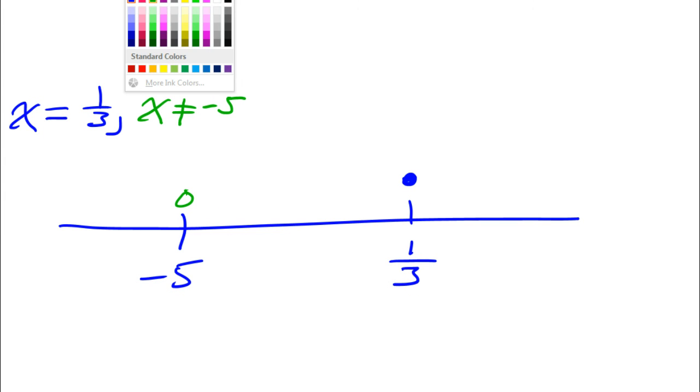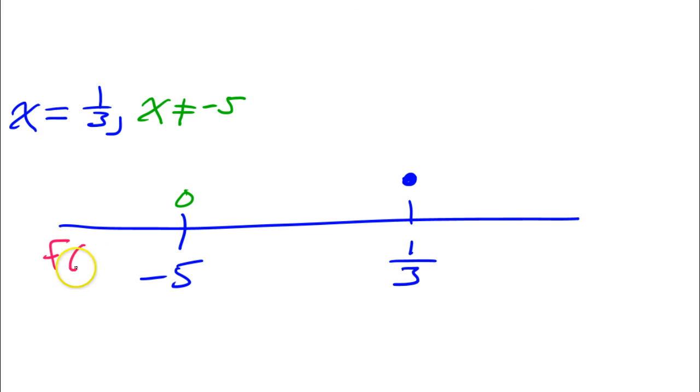So that creates 3 zones in which I need test values. So for example, over here, I might test -6. In here, I'm going to do, I don't know, Christian, what do you want to do in this middle area? What was 1/3 in decimal form again? Well, 1/3, you know, 0.3. Right, 0 would be fine. And over here, pick another value. Like 1. All right, so these would be fine values to use. You could use others. You don't have to pick these exactly.